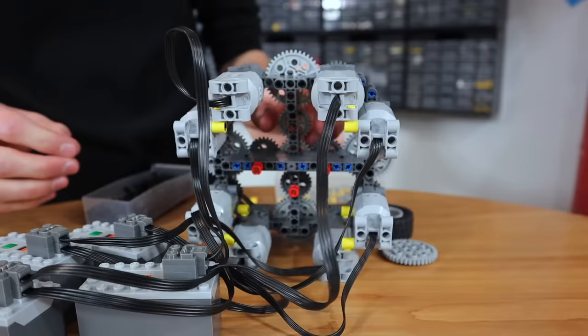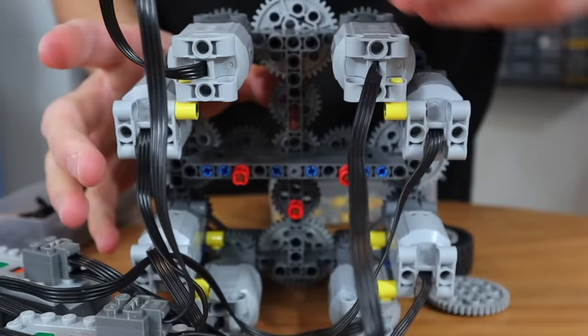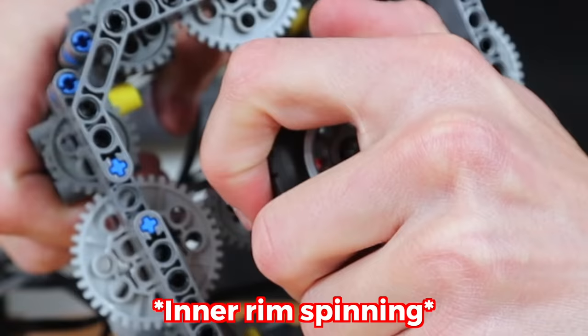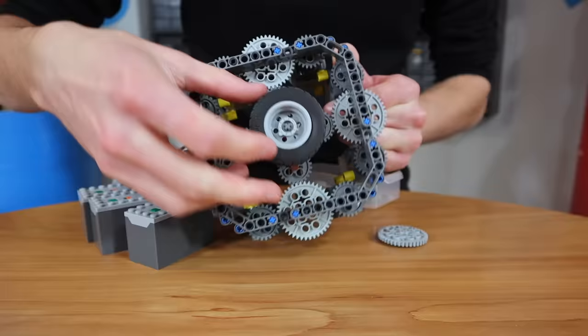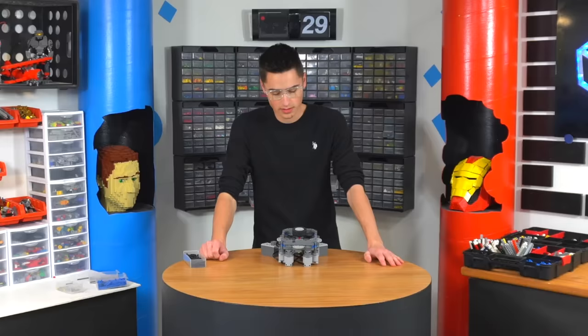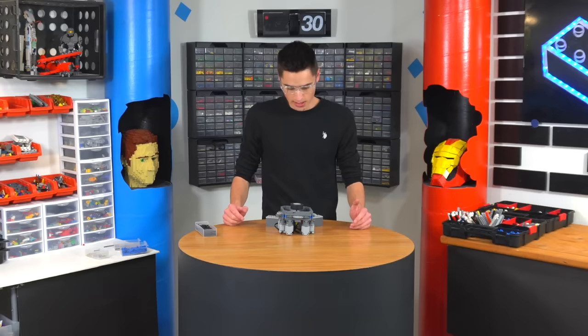The little bushing came off, so we're going to replace this with a longer one. We're going to put a bunch of these yellow things on, because the more of these you put on, the harder it becomes for this thing to move around. Too much power is going through — three just turned off. We just completely twisted this axle. That is insane. The question is, how do we get it to be more powerful? We have eight motors running in it, but something about how we arrange the gears — I don't even know.